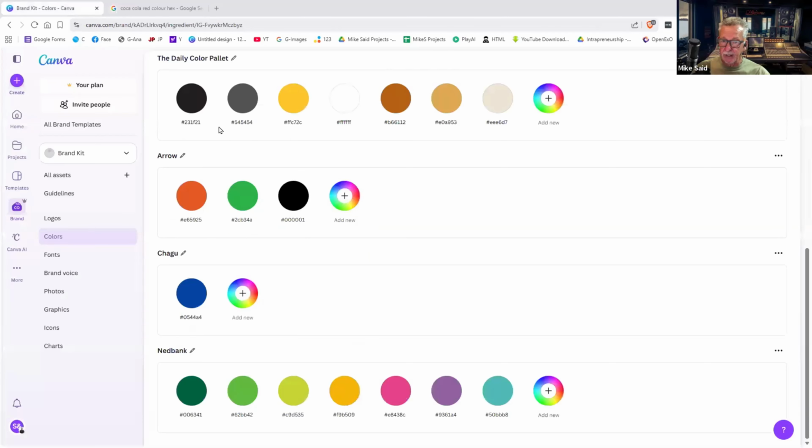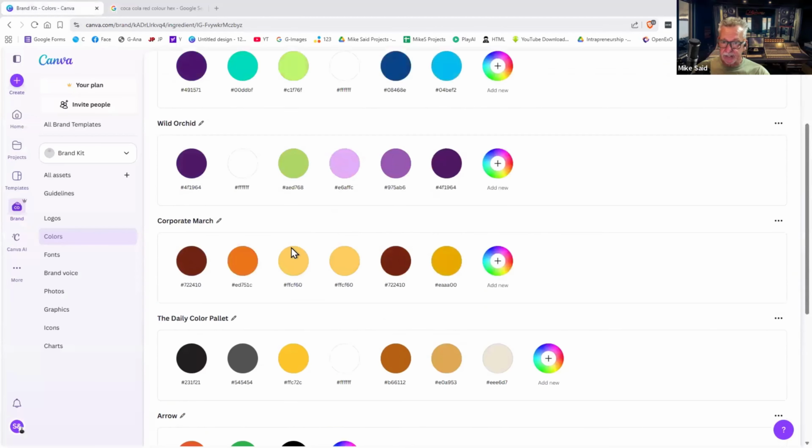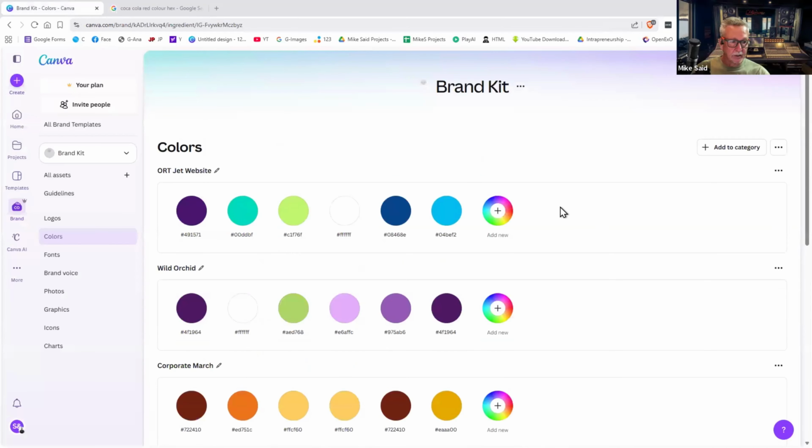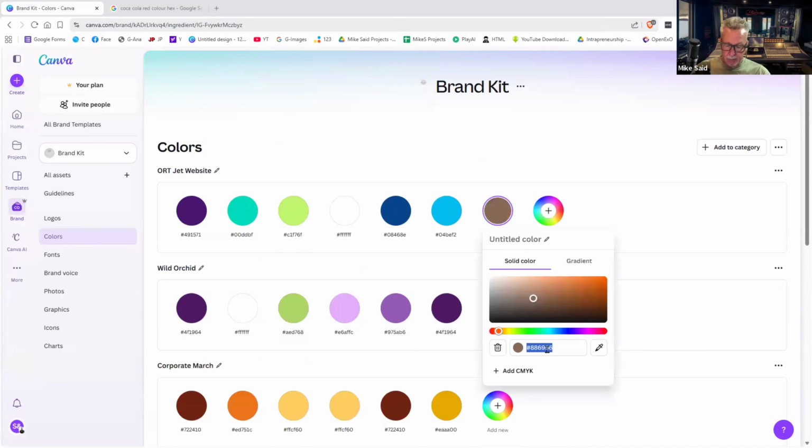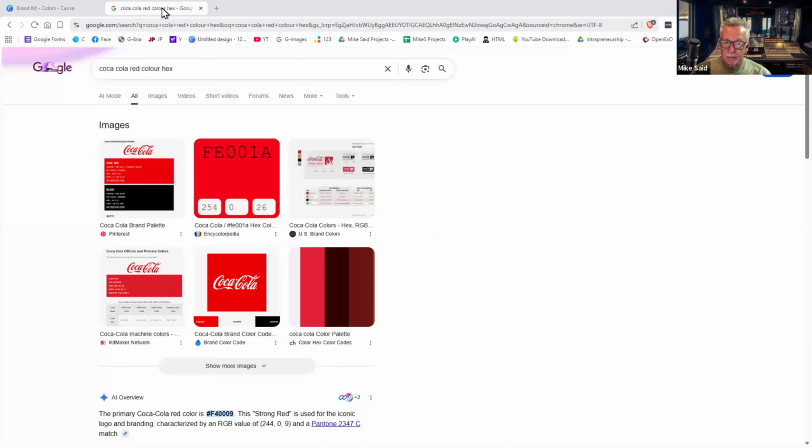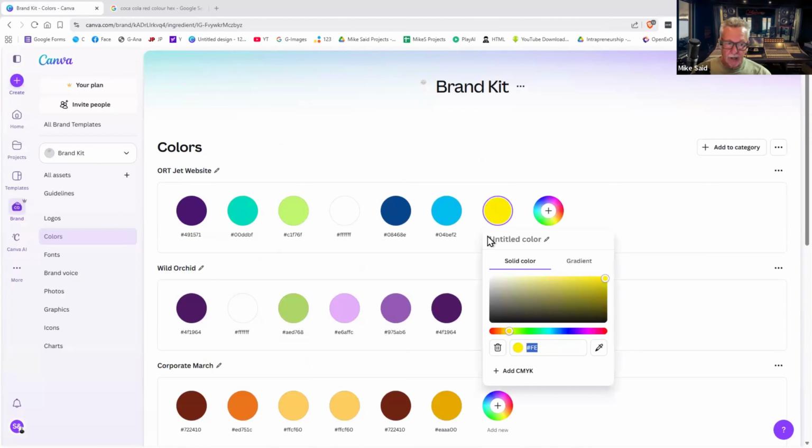FE001A. So if I come back here and I want to add a color, there's add a new color. I type in there FE, what was that number? 001A, FE001A. There it is.